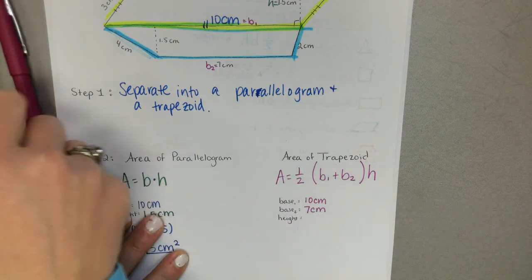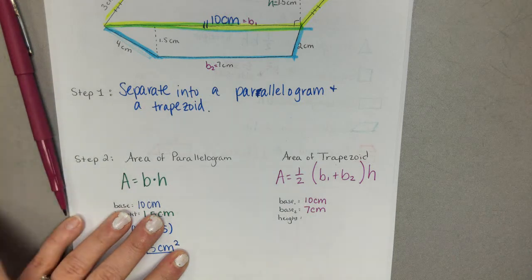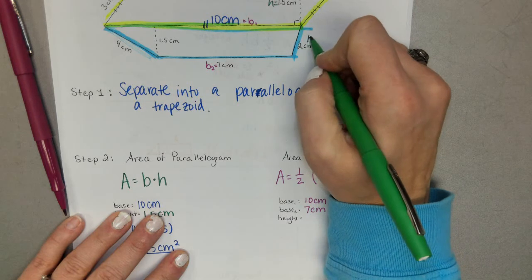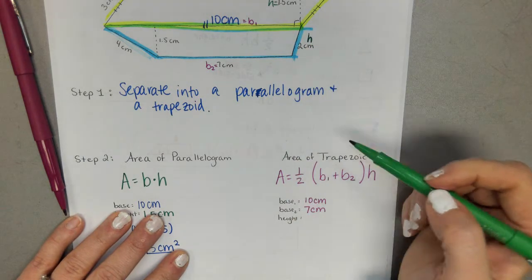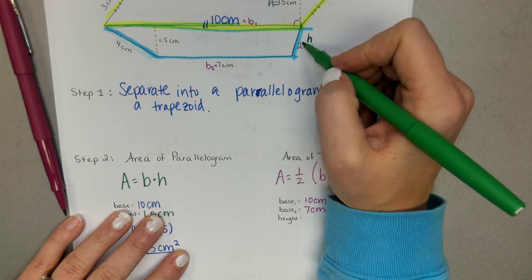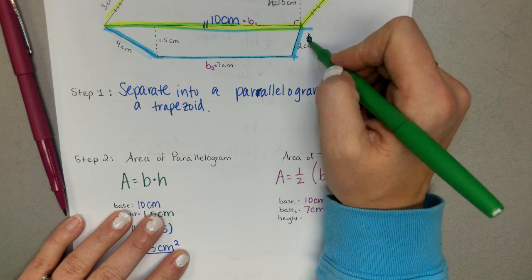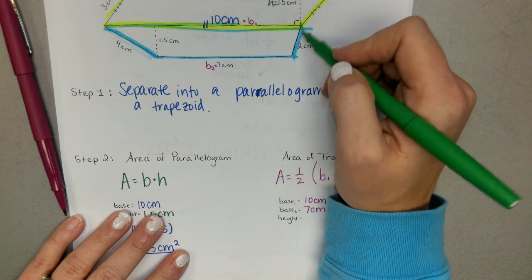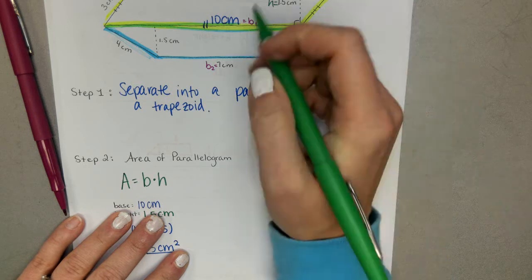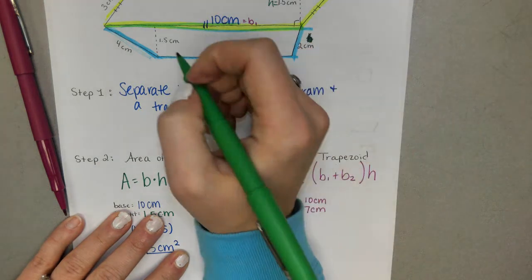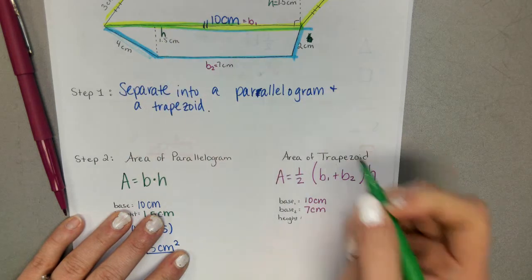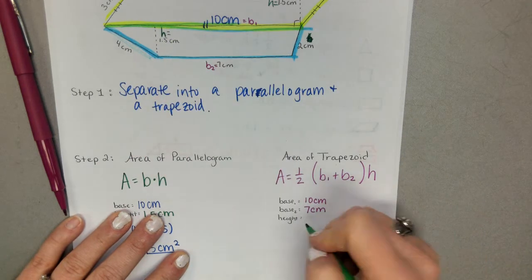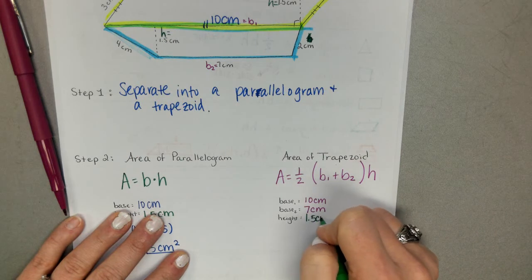Okay, if you need to stop this video anytime, please do catch up. That'd be great. The height of this, let's look at the height. The height of our trapezoid is right here. It's this, oh, I'm sorry. No, that's not a straight line, sorry. That is a curved line, so that's not going to be quite the height. The height actually comes right here, where this little triangle is. This is the height. It's 1.5 centimeters.